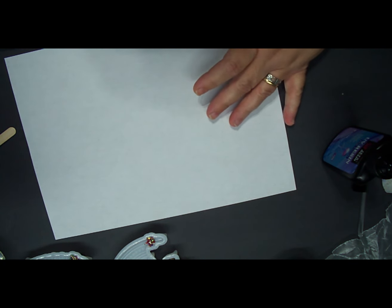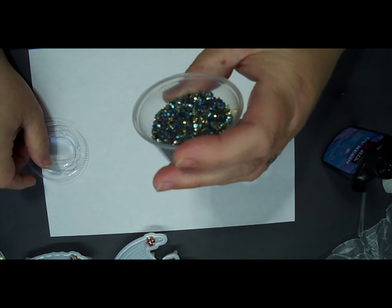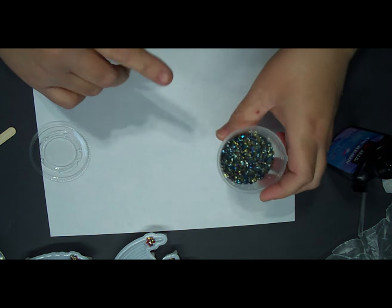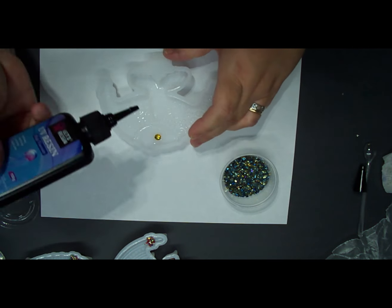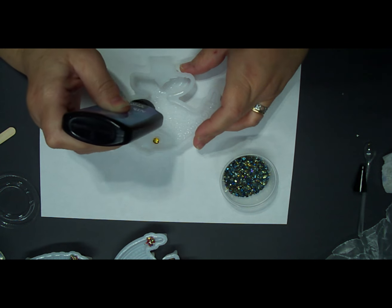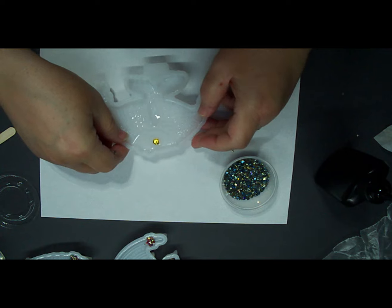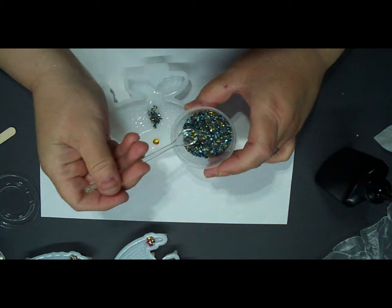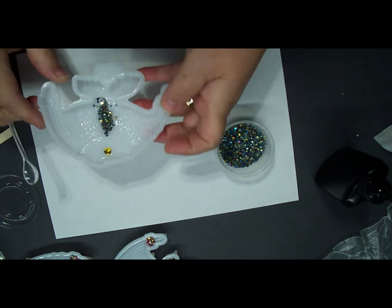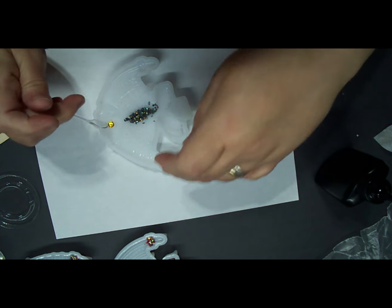I've got four different mica powders out that I'm going to use. This is the other one — the gold — it's like black with hints of some purple in there, but mainly gold-black or a grayish green. I'm going to get him all resin-fied up here and spread it around. I'm looking to see if the eye is crooked — oh, it's this way. He's got little eyeball things around him, so that's actually right.